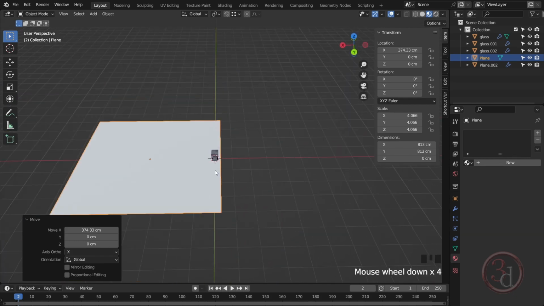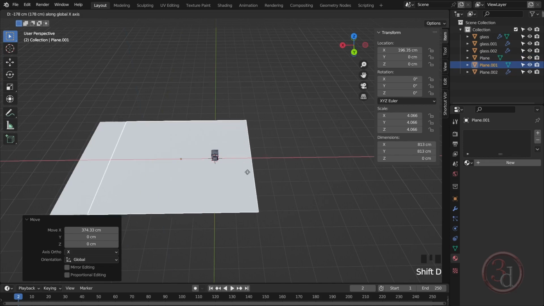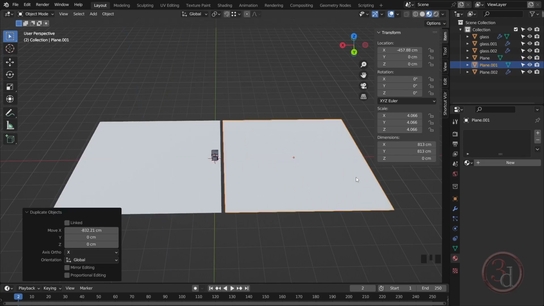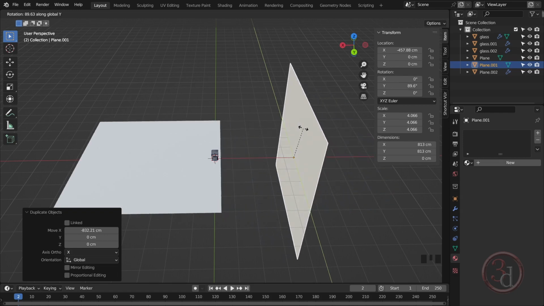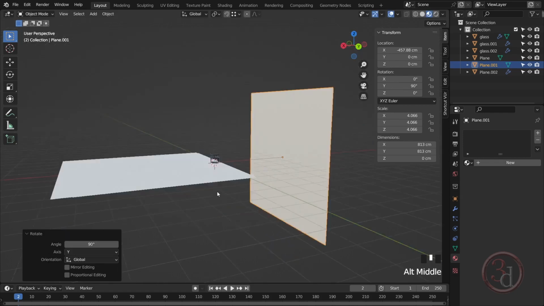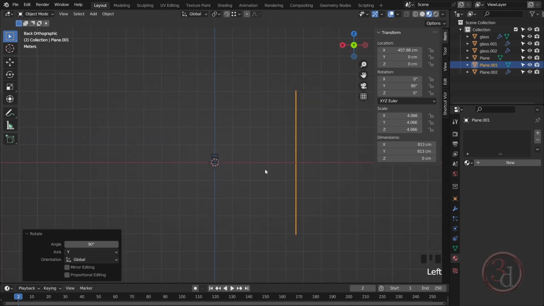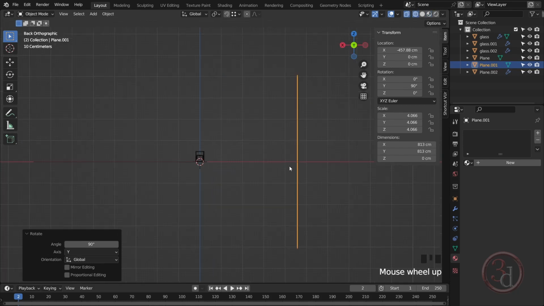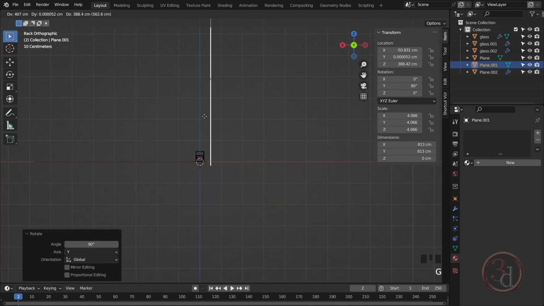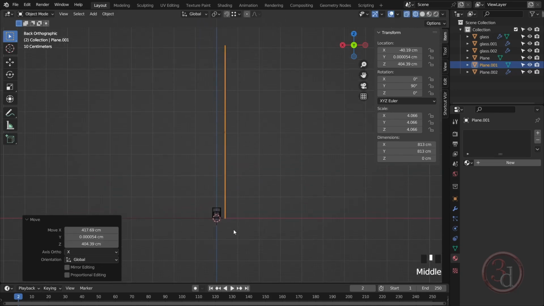For the wall, I will duplicate this, Shift D, bring it over here and rotate this along the y-axis and then enter the value 90 and then click on this so I can easily move to the side view and then just bring it over here. So this will serve as the wall.